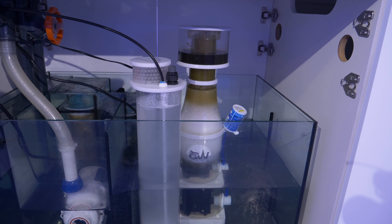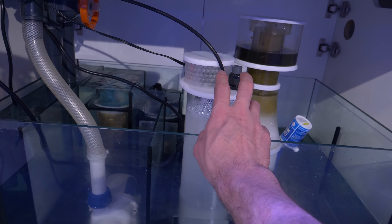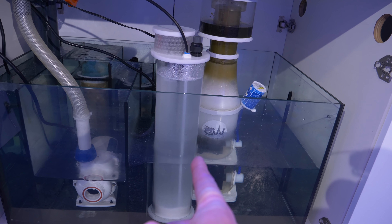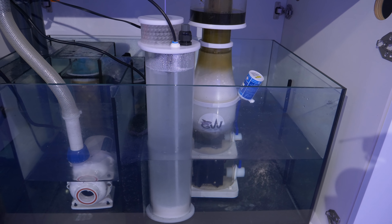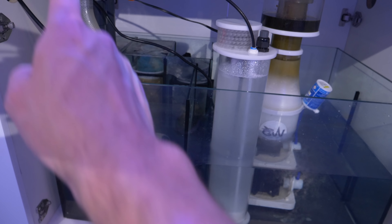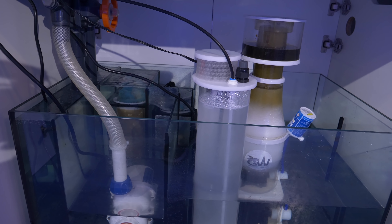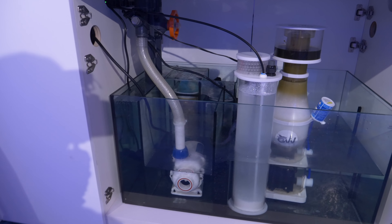This tank is going to be all Ecotech Marine products, so hopefully they put out a skimmer one day. In the meantime, that skimmer is rocking it. Just like every other system here at the studio, we've got a calc reactor — this is the Avast Marine K1, which I assembled myself. Right now all the evaporation water is being provided by that. I do want a float valve to make up the difference if there's ever a discrepancy. And last but not least, we've got the Vectra L1 returning water up to the tank. I love this curved pipe because a lot of people would just use a bunch of different bends of rigid PVC, and that's just not as classy as it could be. I've also got my trusty Mimco heater there in the first chamber — it's always going to be submerged.